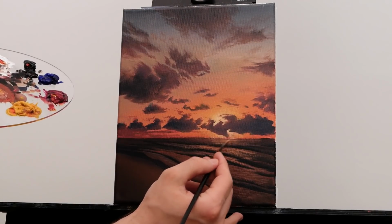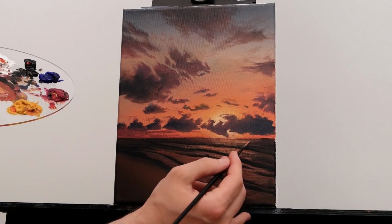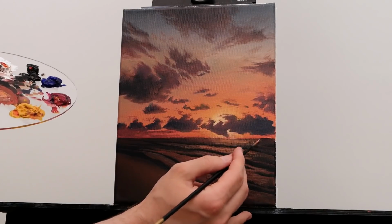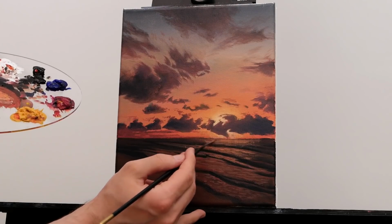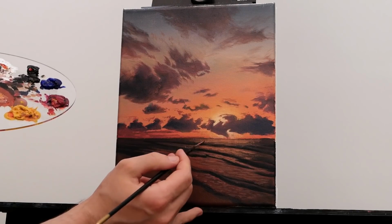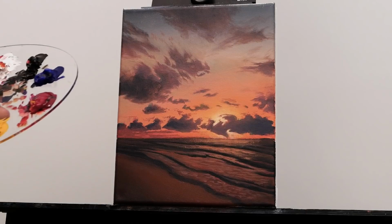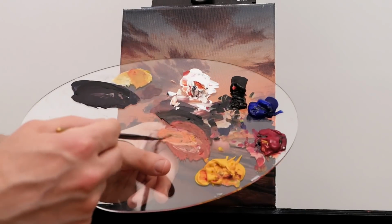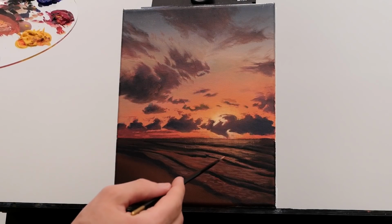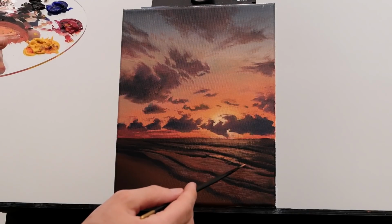You can see that I'm really building these up. And if you're wondering why I'm painting all of this detail with this small brush and you are so far away, it's because we're adding subtle applications that can dramatically change how this all works together. And it's one of those subjects where, while it's detail-oriented, if you paint it from a distance and you are very mindful of it from a distance, it'll probably end up a whole lot better.